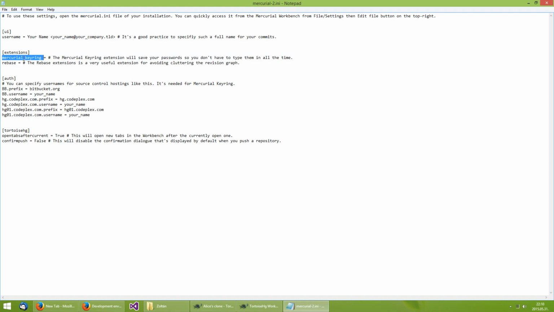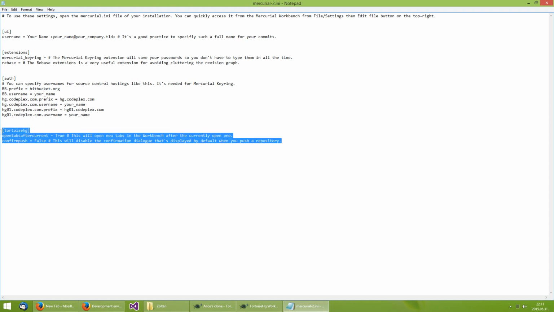And if you use Mercurial keyring for authentication, then all this is very much advised as well. The keyring extension is an extension that stores your passwords. So every time you use a password protected repository through HTTPS, the keyring extension will store your passwords instead of you having to type it in every time. And for that to work properly with subrepositories, and we will look into subrepositories later, you need to set up these prefixes for all the source control providers you use. By the way, we will look into using Bitbucket.